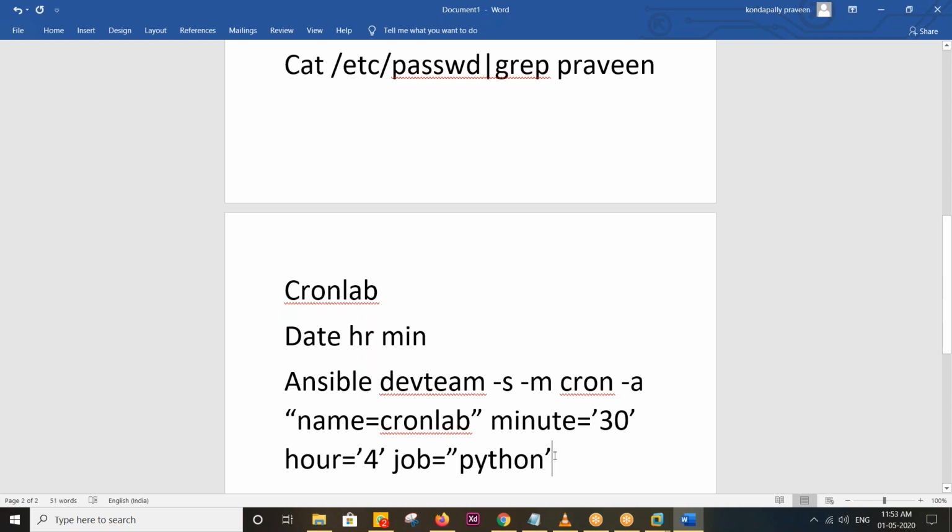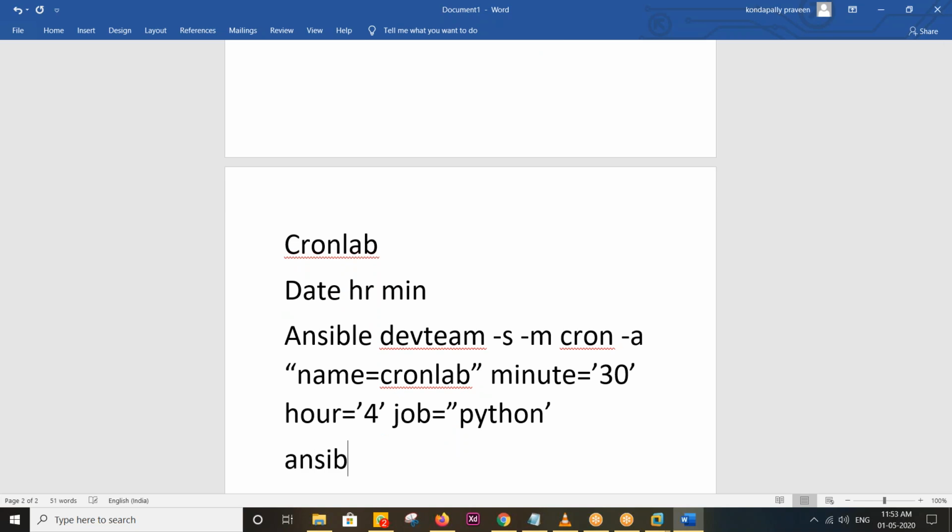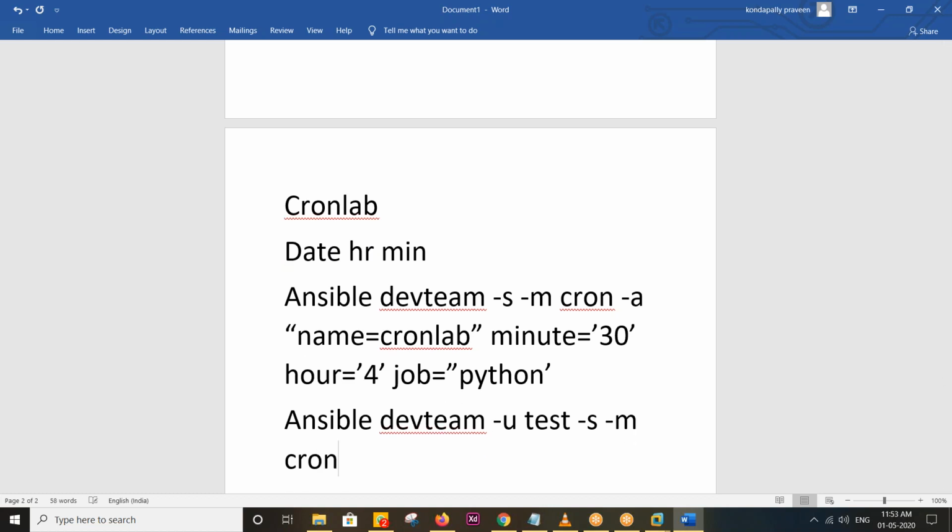If I have to remove this cron job, suddenly you have to remove this cron job, then it is like Ansible dev team hyphen u, give a test hyphen s hyphen m cron hyphen a, then give the name of the file, whatever, and state is equal to absent.